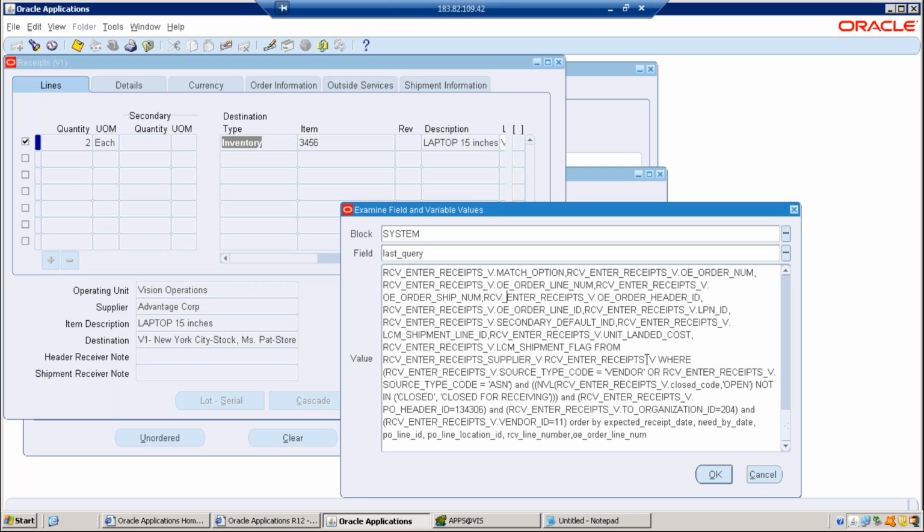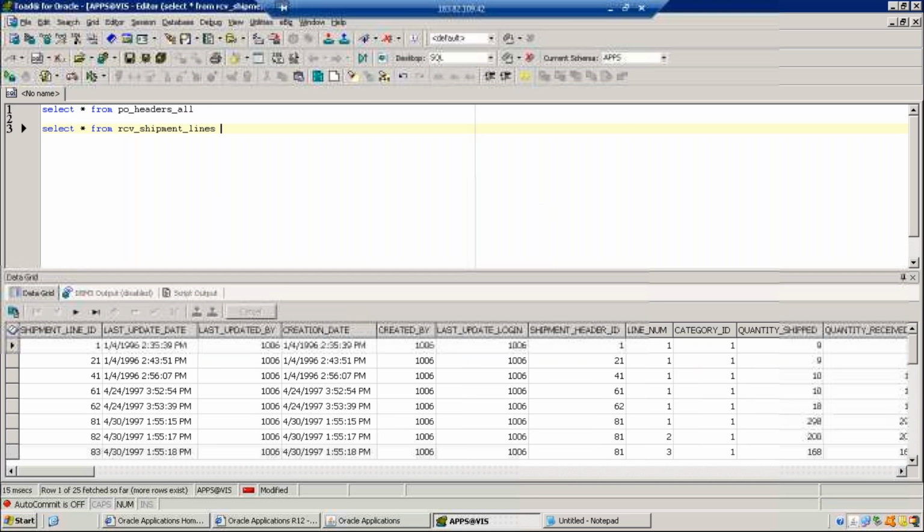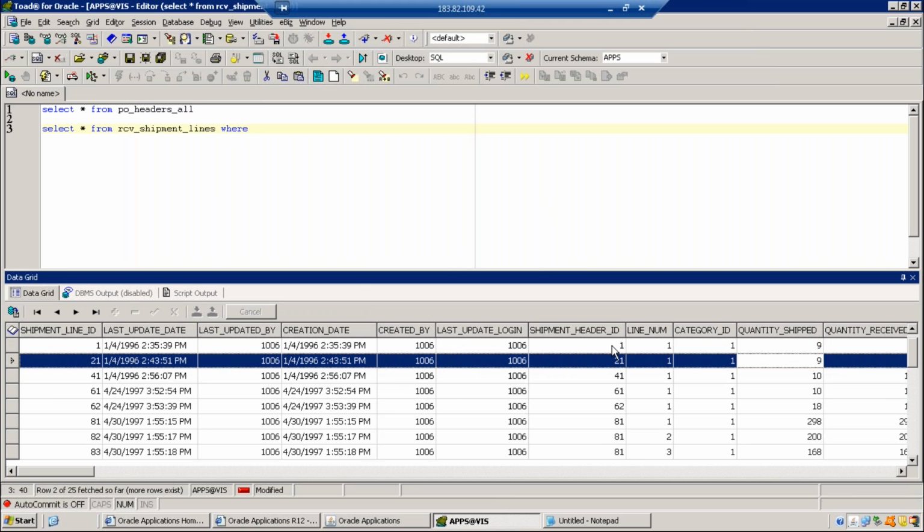From class, you can just go inside of this view. The table name is RCV, means receiving. It is RCV shipment lines, where you can check here shipment header ID.